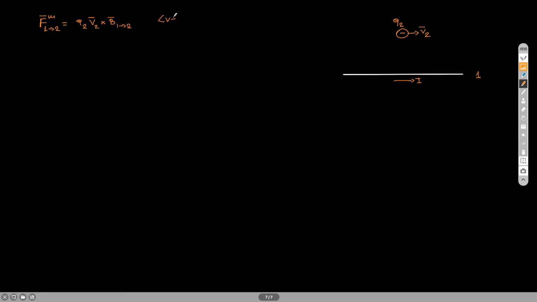Okay, this is a vector. How do I know that? The velocity v is a vector, the magnetic field B is a vector, the cross product between the two is a vector, and when I multiply a vector with a number, I will get a vector. Now, there are times where the only thing that I'm interested in is to know the magnitude of the magnetic force. And to find the magnitude, I need to take simply the absolute value of the charge Q2 and then the magnitude of the cross product.